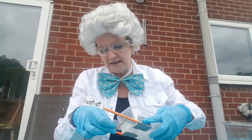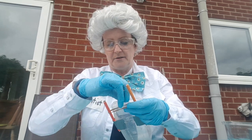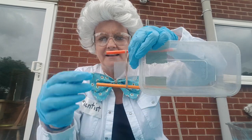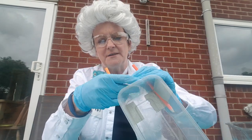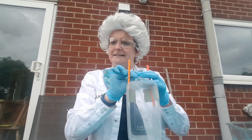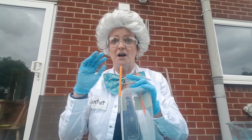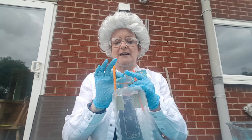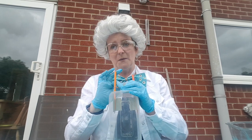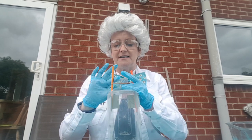Now what I need to do is wind up the elastic band — this is going to be tricky because I've never done this before. You put your piece of plastic in between the elastic band and start turning it. Can you see it's getting all knotted up? Now this rubber band is going to store some energy which is going to make the boat move — just like when you have your breakfast it gives you energy and allows you to run around. This is causing the paddle to turn when we put it in the water.